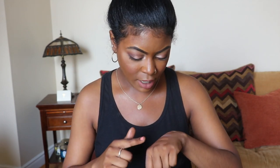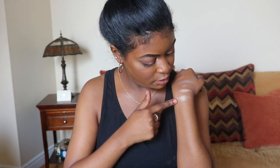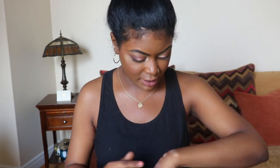It had that wave print, kind of similar to the Kiko Milano water eyeshadows. So this looks like a nice champagne shadow. I'm just going to swatch it right here. Oh yeah, that's nice. I actually really like that. Wow. Because I feel like it's nice and subtle, and this today for me is subtle, so it's just like an idea of what I think a subtle glow is.